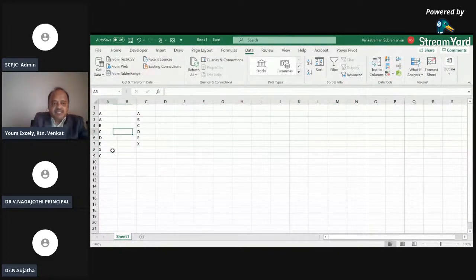And if I change B to A, now B will go. This is much better than going and removing duplicates every time. Excel is constantly improving based on requirements.